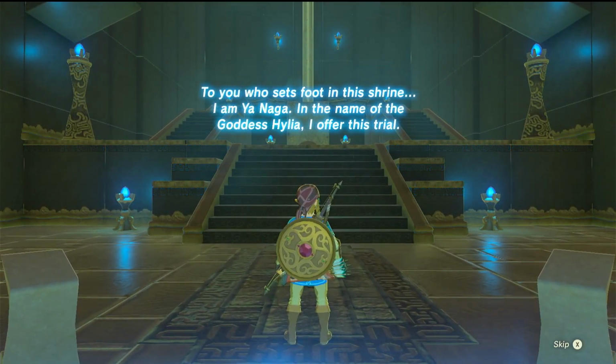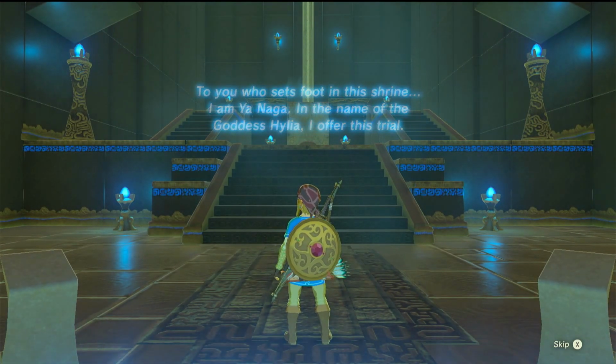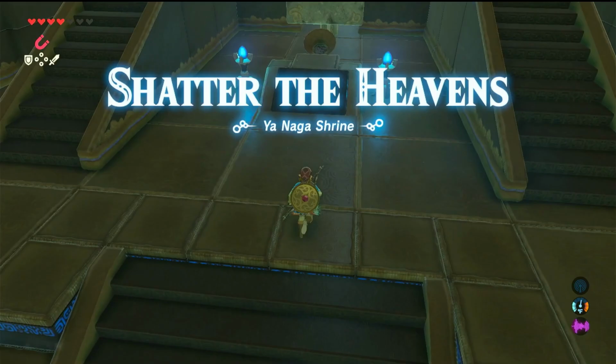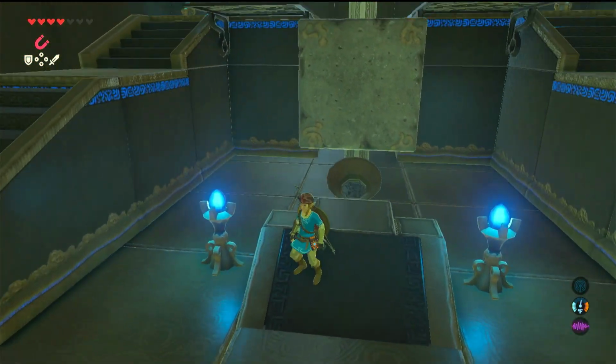To you who sets foot in this shrine, I am Yanaga. In the name of the goddess Hylia, I offer this trial. Shatter the heavens. Okay.